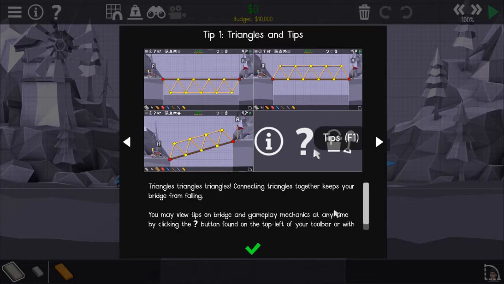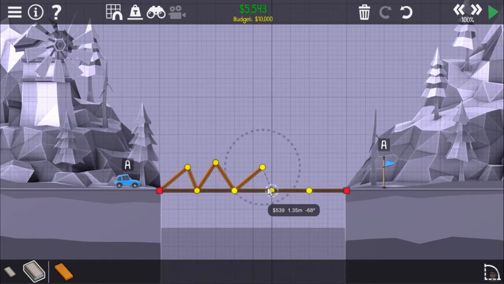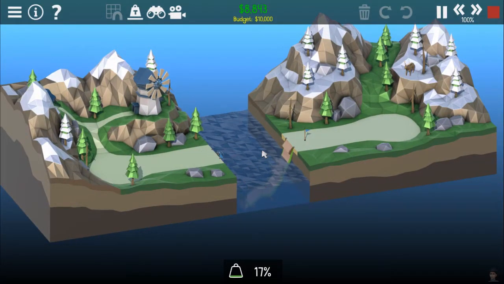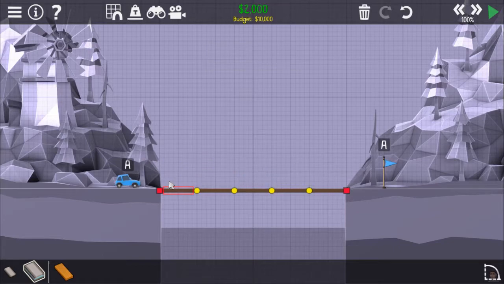Maybe I can do something better than triangles? You know. Straight line. See, what's this? Well, maybe I'll have to build triangles. Let's go. What did I just do? Delete all of that.